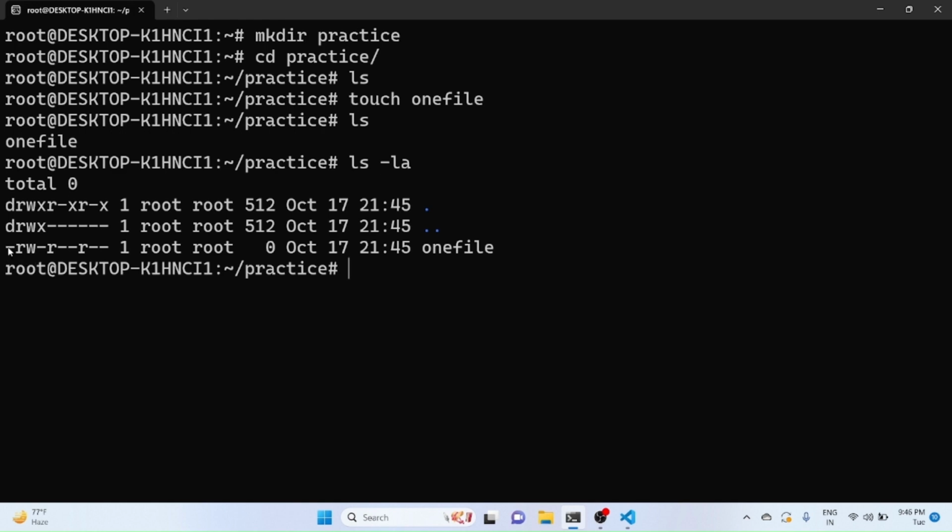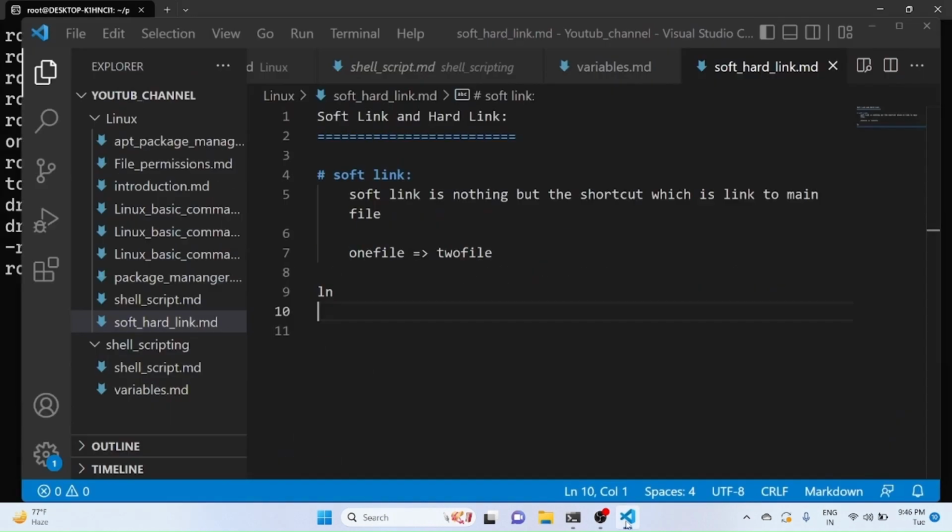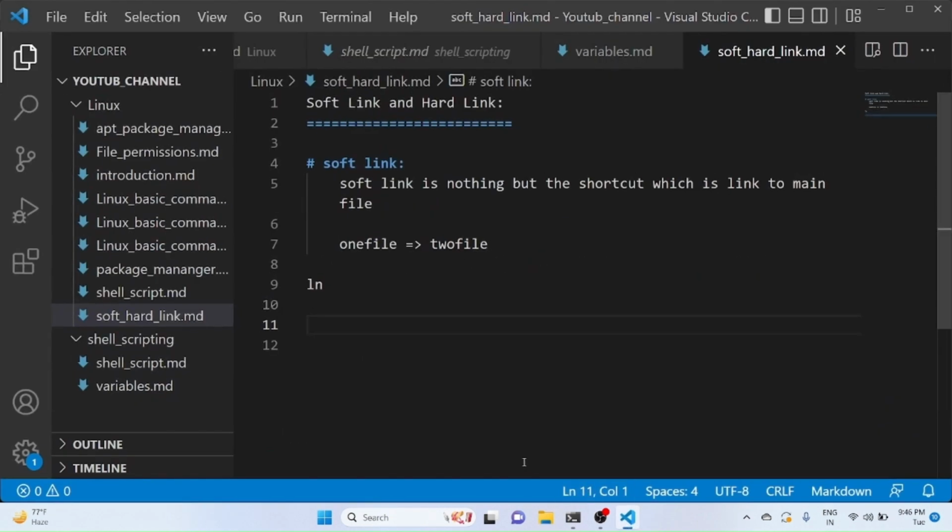A hyphen means normal file. First, we will understand the types of file before creating the shortcut file. Hyphen indicates a normal file. D indicates a directory.